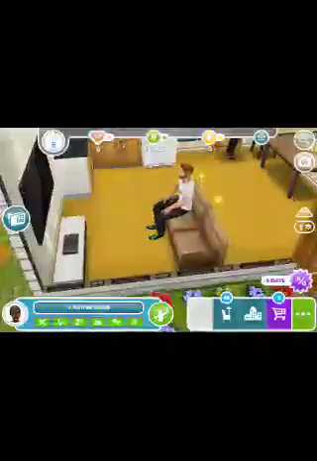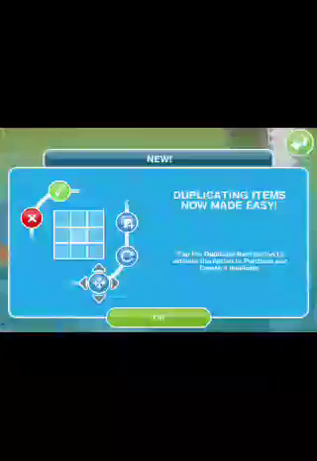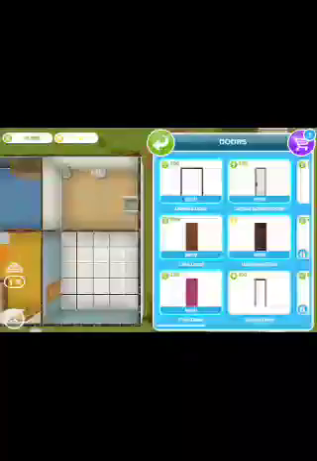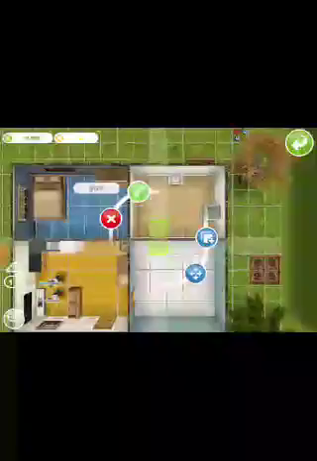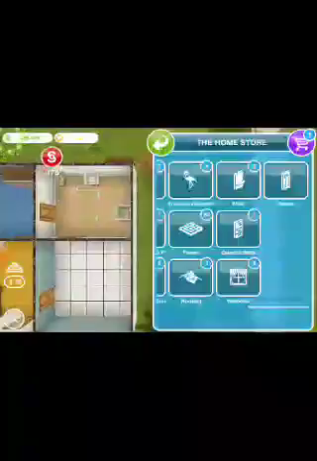Alright. Need to be nice. Here we are. And I'm gonna go to doors. Okay, fine. But I don't wanna duplicate items. Doors. Everything, so you're like, whoa! Pine door, I think we want, don't we? Yes. Because the door is there. Yes. And there. Okay, wait for it.